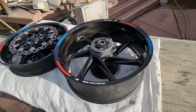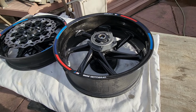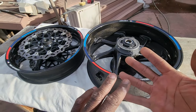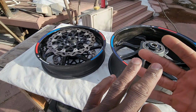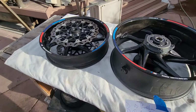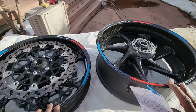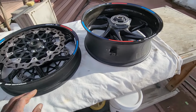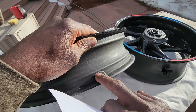The bike has been down since early October. So it's been October, November, December, January, over 3 months that the MXR has been down, and I got these back. So what am I going to do? I've decided that I'm not going to run these wheels. I don't trust them. I don't trust BMW's response to the wheels.